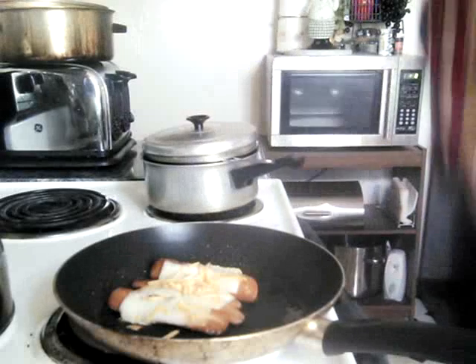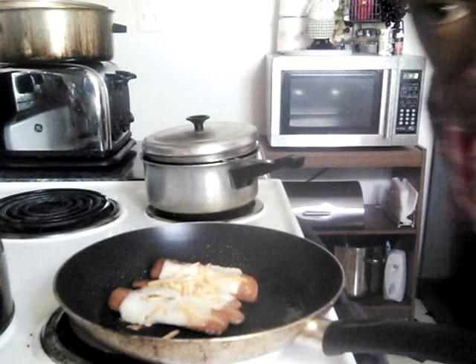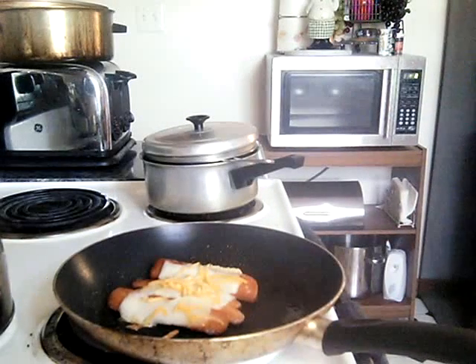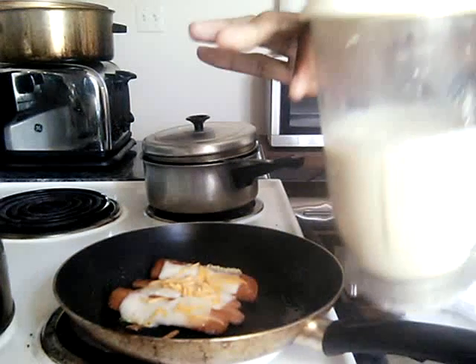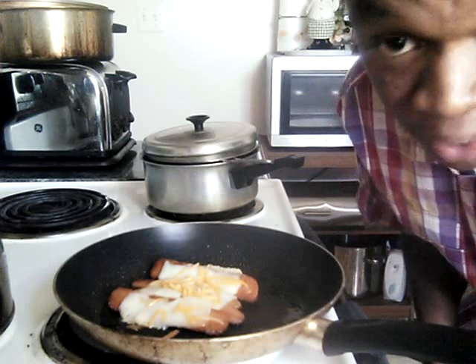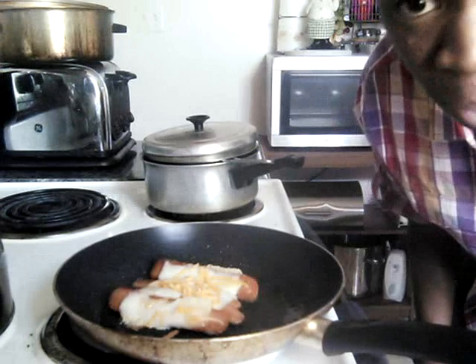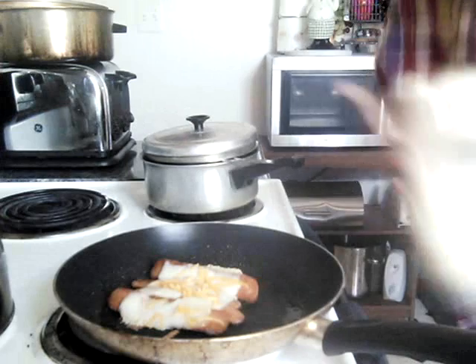Now something I didn't show you — I actually prepared it right before I turned on the stove. I found the recipe online for a quick and easy protein shake. Not much to look at in the blender container, but you just take a cup of soy milk, a decent-sized hunk of extra firm tofu, one cup of your favorite blend of fruits and berries. I used pineapple and kiwi. Blend it until smooth and you have a nutritious, delicious protein shake.